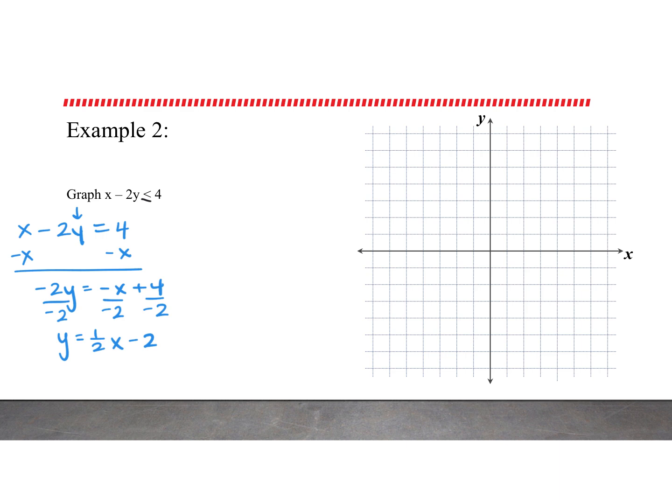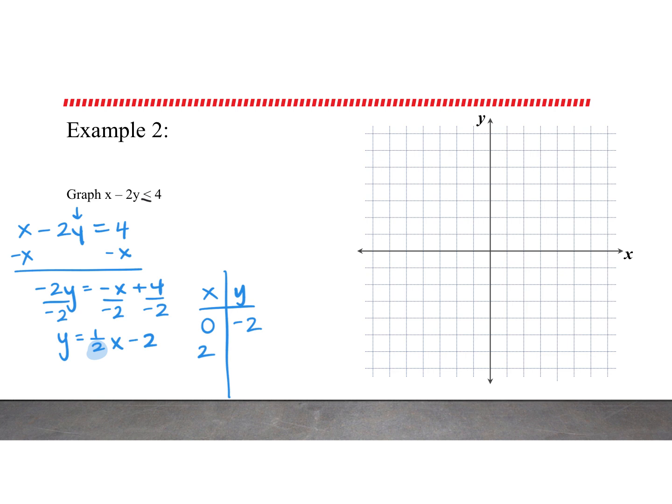And then this time, just to practice, let's do a t-chart. I like to have my equations solved for y when I'm doing my t-chart. It just makes it really nice to plug in. So I'm going to plug in a 0. If I plug in 0 where the x goes, I simplify and I get -2 for y. If I use a 1, I'm going to get a fraction in here. So I'm going to use multiples of my denominator, which will make our life a little bit easier with a t-chart. So I can plug in a 2.